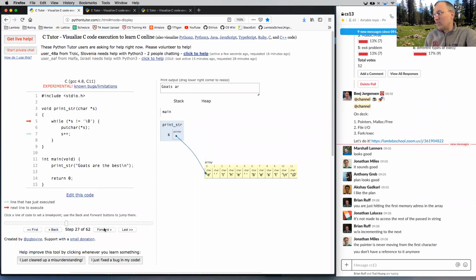We don't have a reference to it anymore. It's true. We're moving S along from one character to the next, and we've lost our pointer to the beginning of this string. Is that a problem?